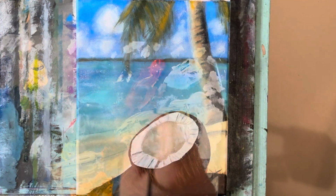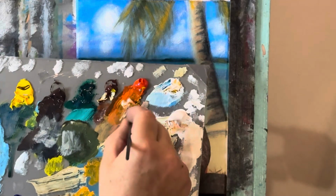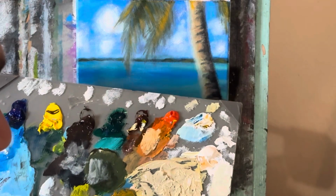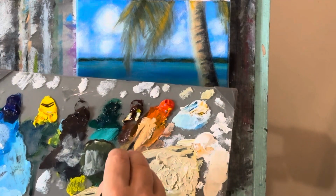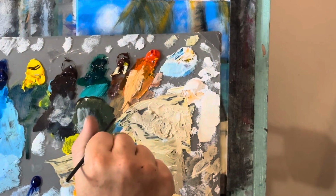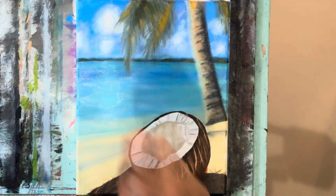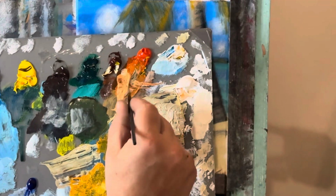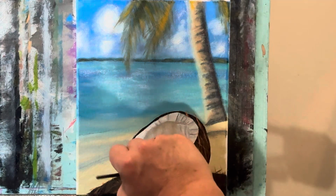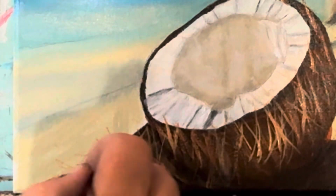Now I have my script liner brush, and I'm going to go now to some white and a little bit of burnt umber to that Cad Orange. Lots of water on a script liner brush, very important. And as I pull it through again, I want to turn it as I load it, and it really loads the bristles as I pull and turn, and also brings it to a nice sharp point. And I want to get more fine detailed lines for the hair husks here that you'll find on coconuts here. So I'm just going to go and, again, just here and there, but not everywhere, and just kind of throw them in, and also in the pile as well.